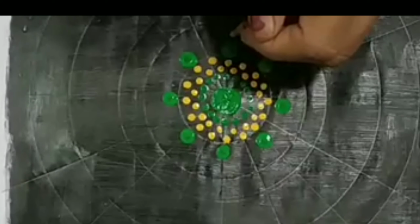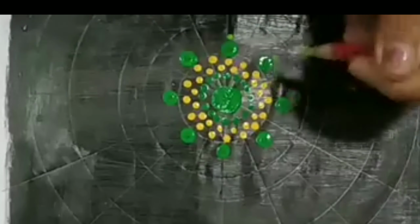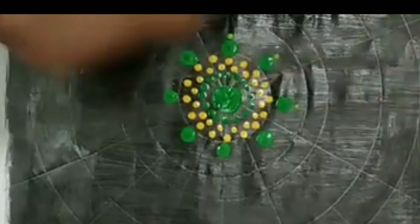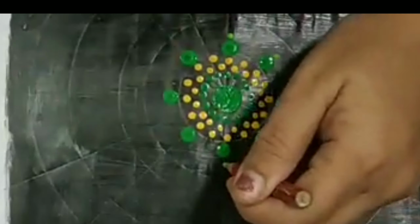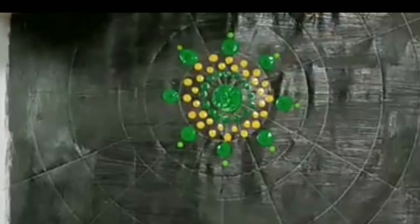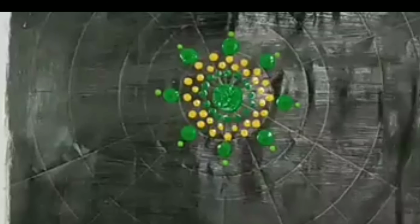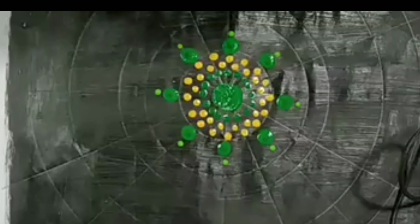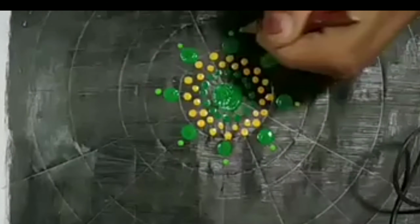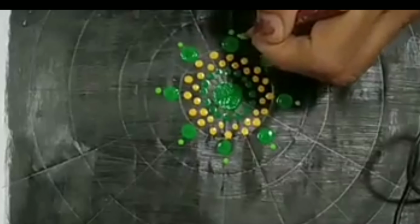Now we will be doing the running technique. So for the running technique, we have to fill the tool properly with the color and make it in the center point. After we are doing the center point, dip the tool in the color and then continue doing the dotting parts at a go.